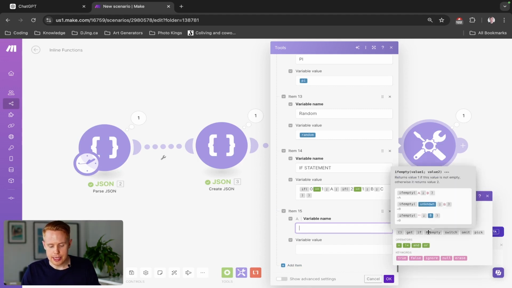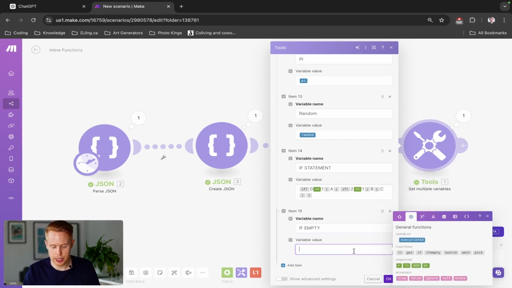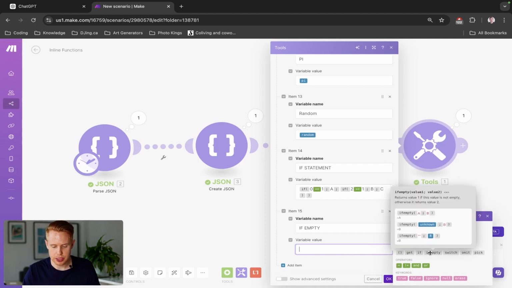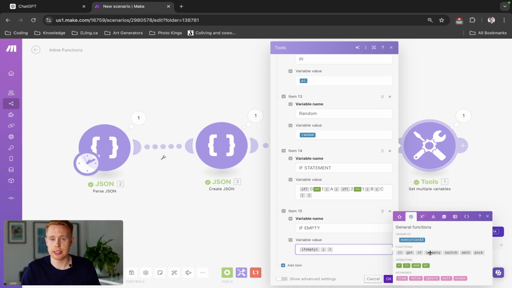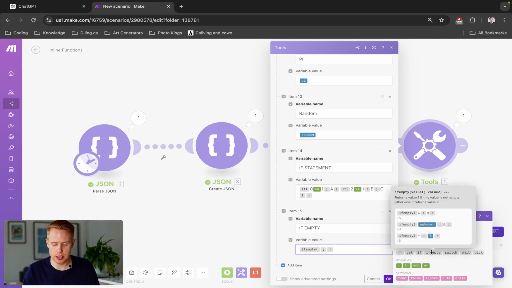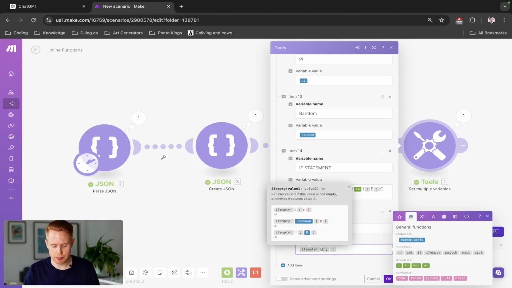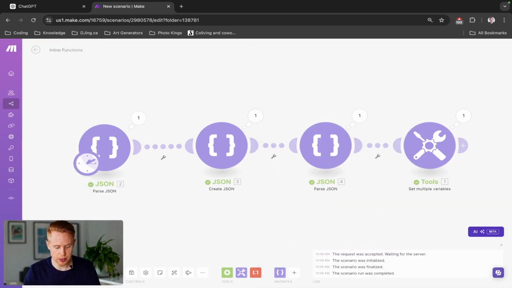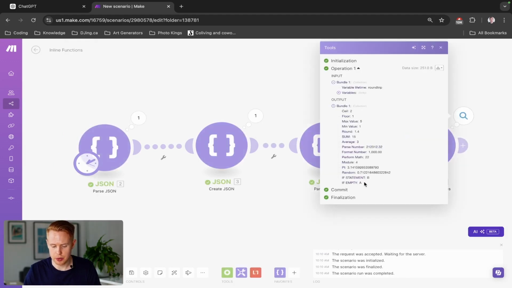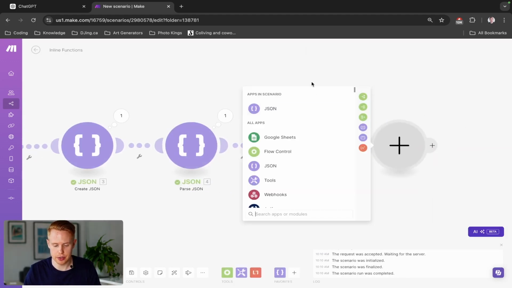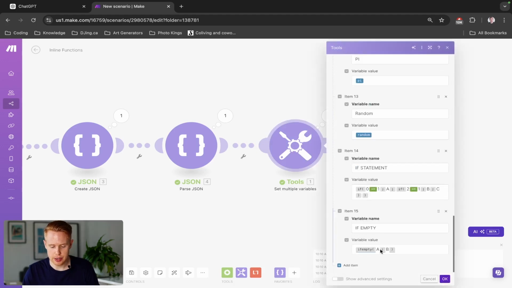Okay, cool. And the next thing is if empty. So for example, in this, what's going to happen is we're just going to check to see if something is actually there, right? So you're going to check a string of text. And if that string of text contains something, then it will paste what that string of text is. Otherwise, it's going to have like a fallback value, right? So for example, if empty A equals B, if there's A here, it will run, right? So it's going to run because there was a value in this section here.